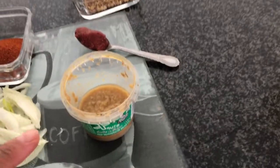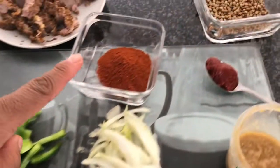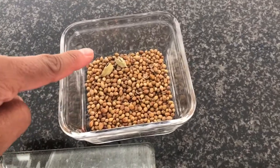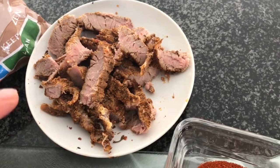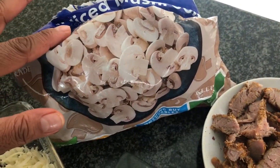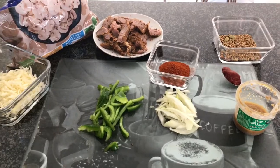So what we have here: some garlic and ginger, a very small piece of onion that I've chopped, green pepper, a tablespoon of chili powder, a teaspoon of tomato paste, a tablespoon of coriander seeds and two cardamom seeds — and this is the star of the meal. I also have frozen mushrooms. For cheese, I've got a quarter piece of feta cheese and some provolone cheese as well. I'm very excited, let's get cooking!